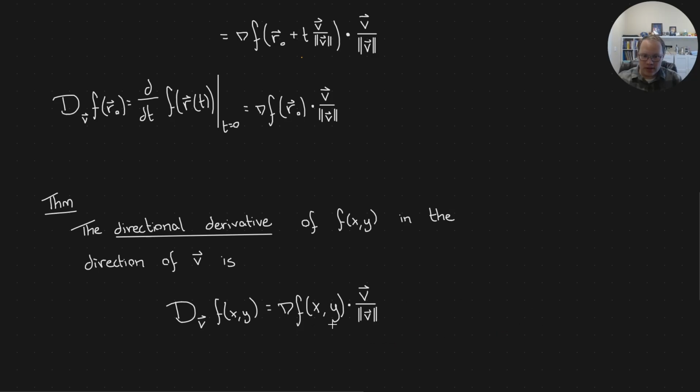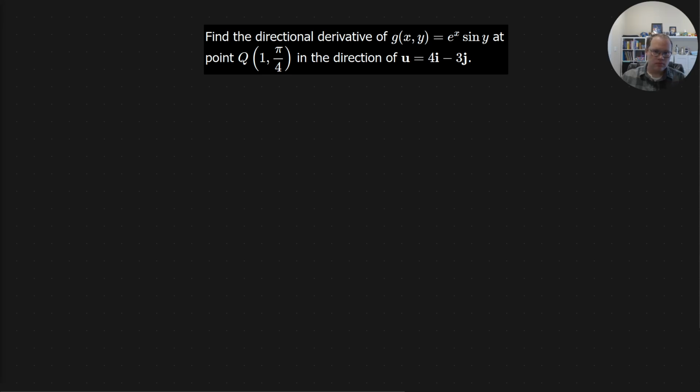Notice for any x, y we want, we just plug in. Just like if we wanted any point here, we could just plug it in here. This works for any point we're interested in. So this is the formula we are going to use to find the directional derivative, the rate of change of function f in whatever direction we want to look. So let's take a look at a couple of examples.